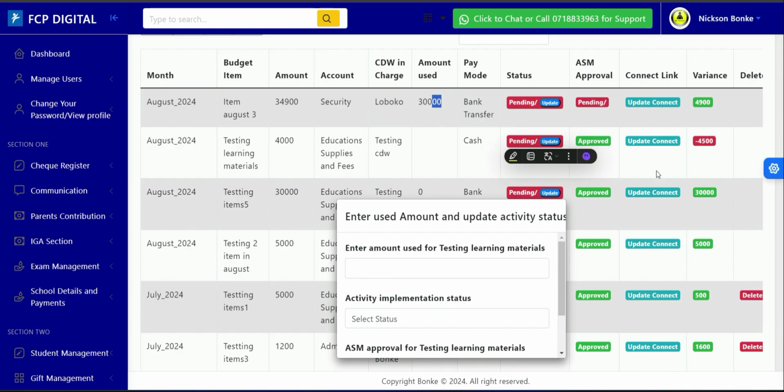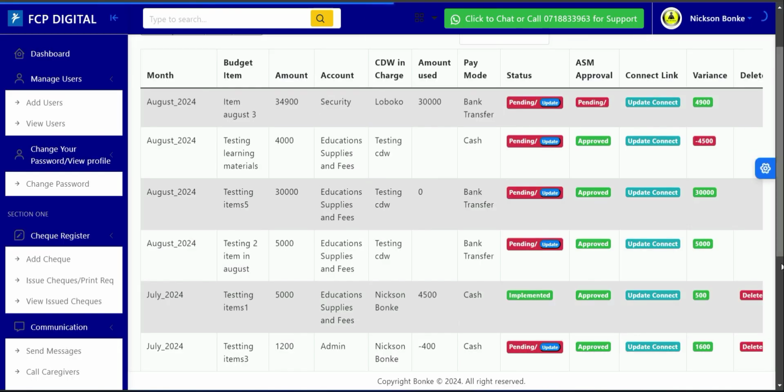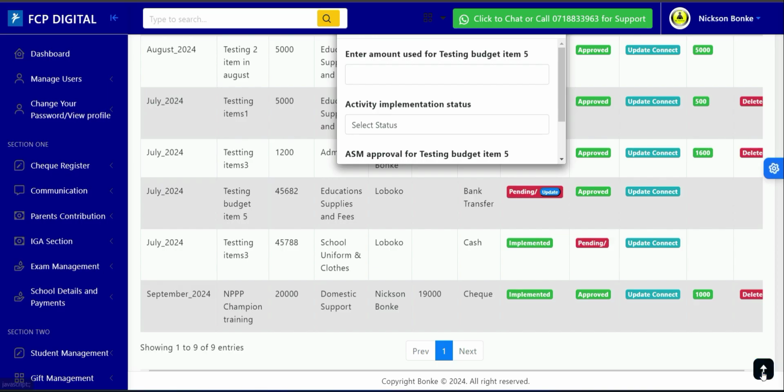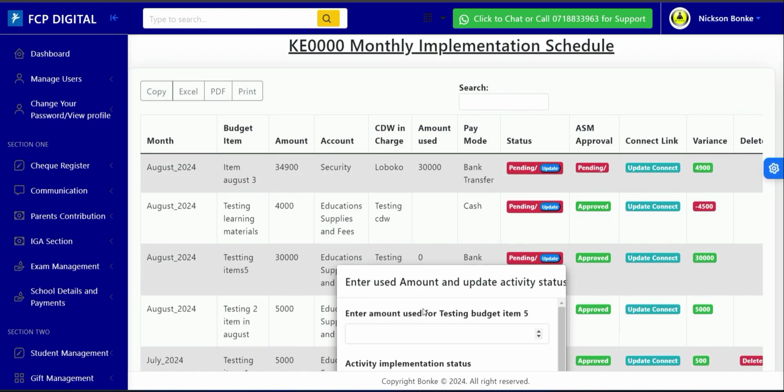Make sure you update. And remember, I said if you click and you don't see this thing to update, there is always a blue button down here. Always when you click update and you don't see this, just click the blue button and it will take you to where this particular window is. Please make sure that you get that.